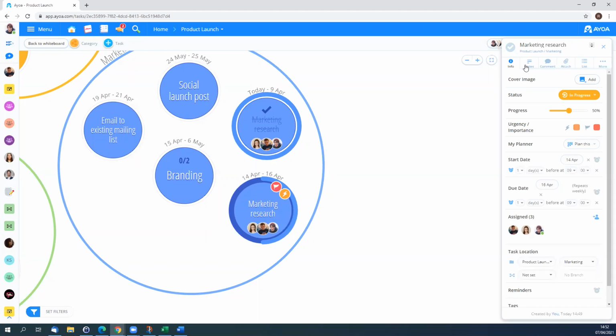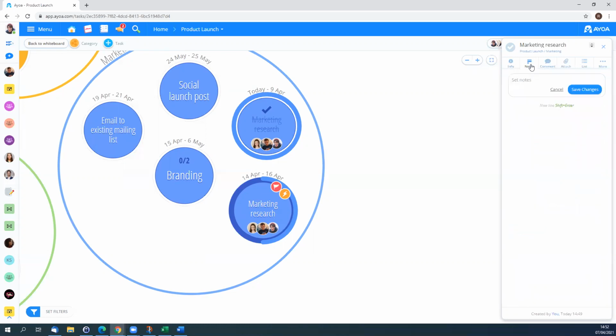If we look along the top of our side panel, you'll see that there are additional tabs. Away from the general info one, which we're currently in, the next one we have is that of the notes section. This is a really handy place for you to relay information to others who have the responsibility of enacting a certain task. Because within the notes section, you can type in any extra information which might help them understand what they need to achieve in order to get the task completed.